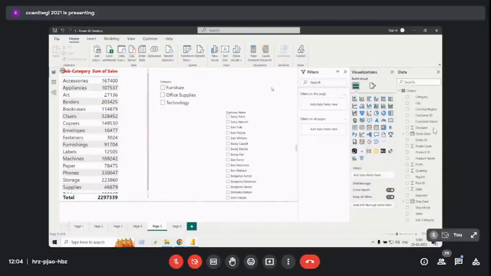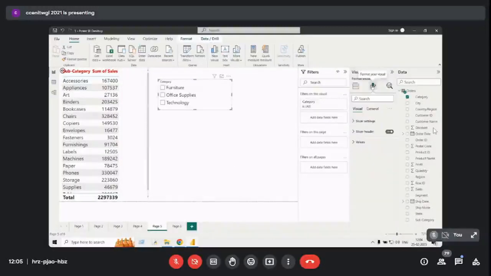Now, slicers definitely play a vital role, so what we can try to do is change the slicer formats. This is a slicer.